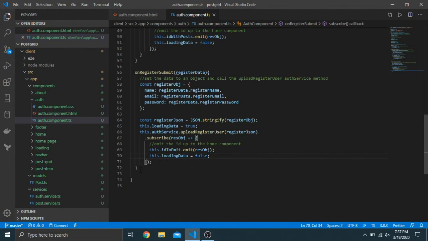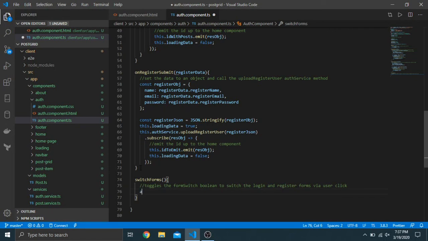We also want to do the switch forms method, which I didn't do. So switch forms, and basically that just toggles the form switch boolean to switch the login and register forms via user click.